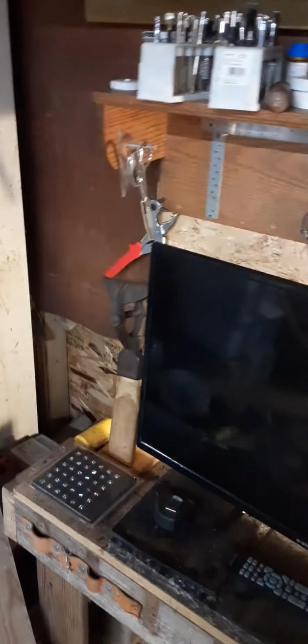Oh, there is one more thing I forgot to show you. My leather station in progress. It's not 100% set up yet, but it is there to where I can actually get started and finish working on some people's aprons. Mr. Garmin, because I know you're going to watch this, as soon as I finish getting this area set up a little better, I will finish your apron, which is right here. Right there, Mr. Garmin. It's sitting right there.